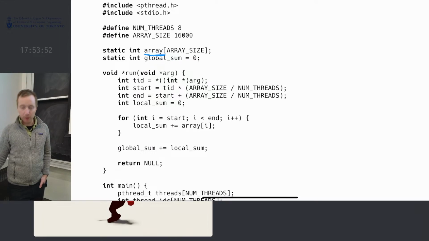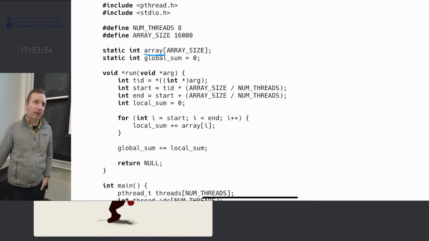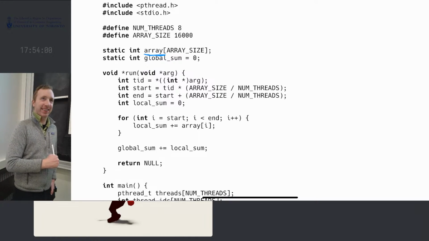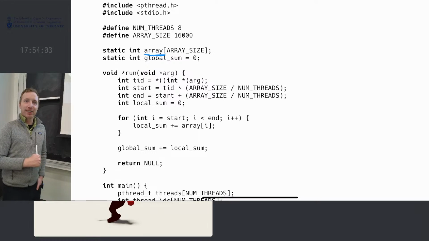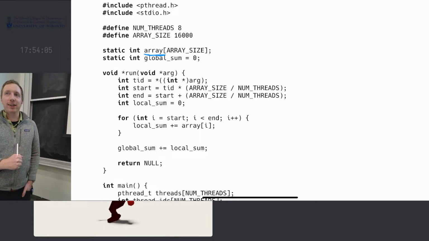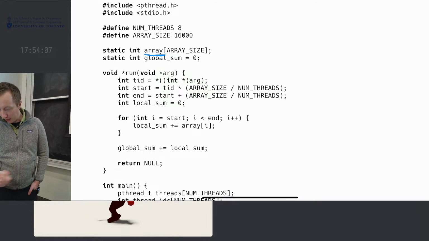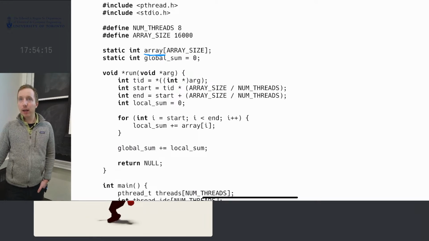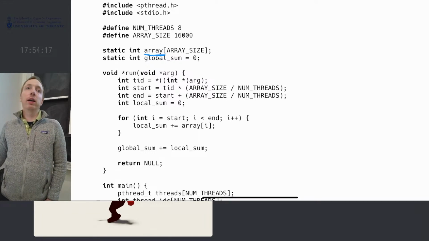Is there a data race with global sum? Probably yes. So there is a data race on global sum. This location is accessible in every single thread, and we are reading and writing to it concurrently.